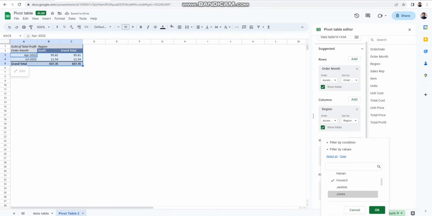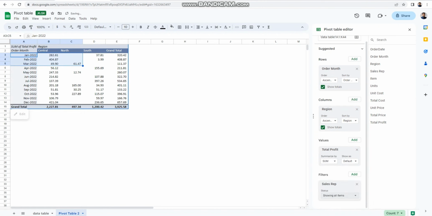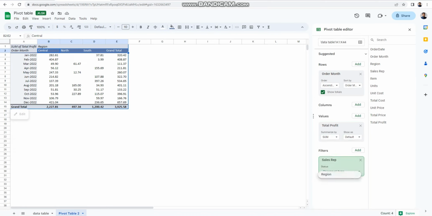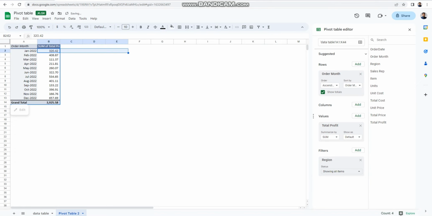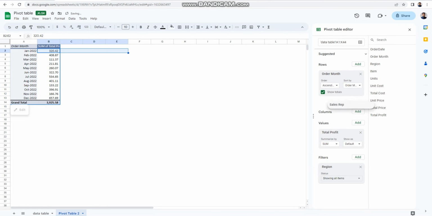Or if sales rep data was a bit more important, we can change our requirements data structure slightly. So instead of having the columns for the regions here, we can just replace that by the sales rep, and then we can move the regions into our filter. So we can move regions here, we can move sales rep into our columns.